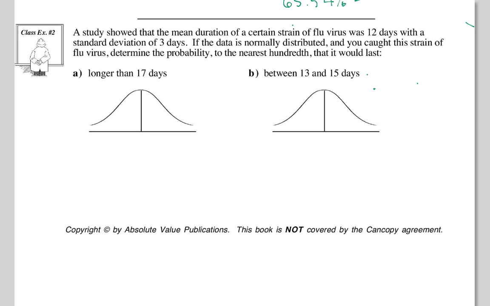Okay, so if you haven't already picked one of these up, so you don't have to flip to the back of your book, there's some charts for the normal distribution. Maybe you want to grab one of those, just so you don't have to keep flipping back and forth.